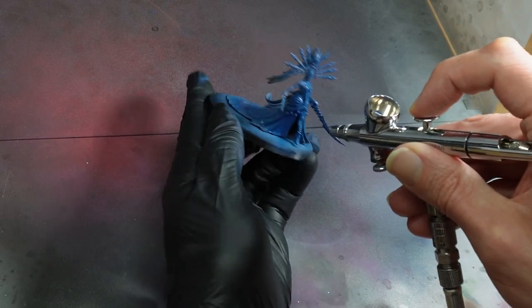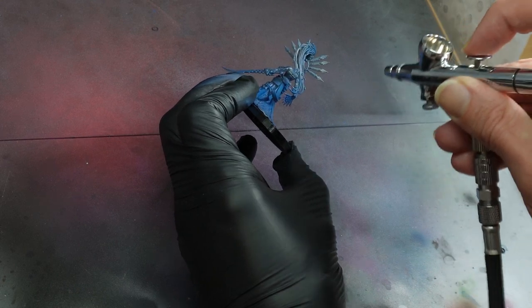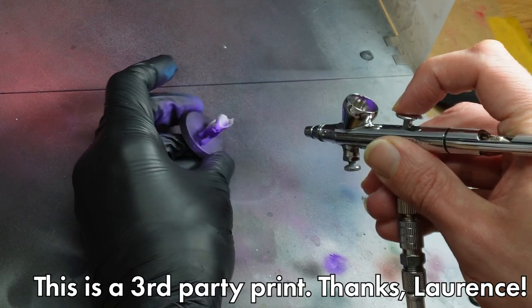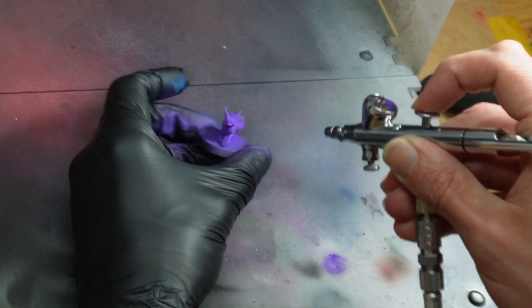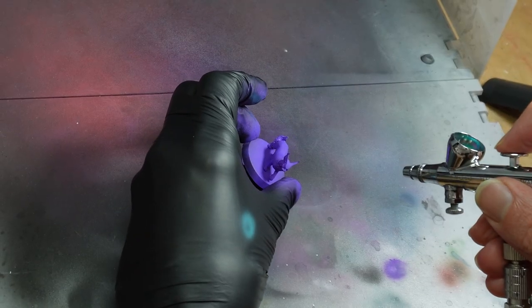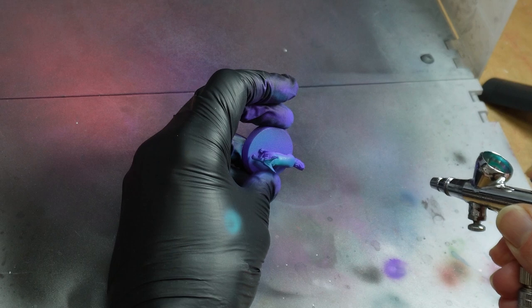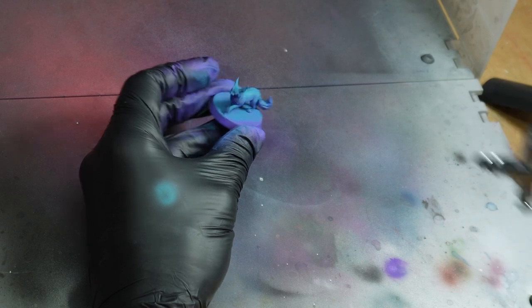Ivraine gets a base coat of Molotow Petrel, which is a lovely greenish-blue-grey colour, and our pussycat here gets decked out in purple. Choosing a good base can make a big difference in your efficiency on a speedpaint job — here's a hint: you probably don't want to start from black. The purple acts as a lovely complement to the turquoise, setting the foundation of a triadic scheme and making our cat look suitably sci-fi.